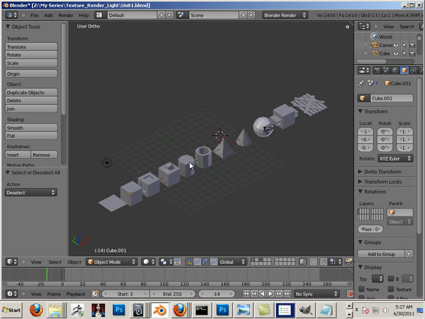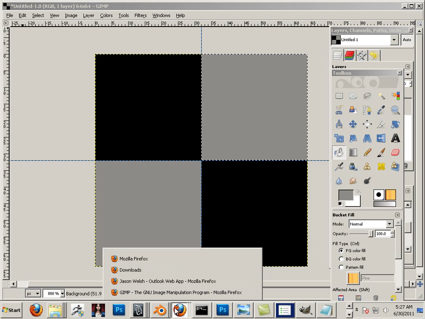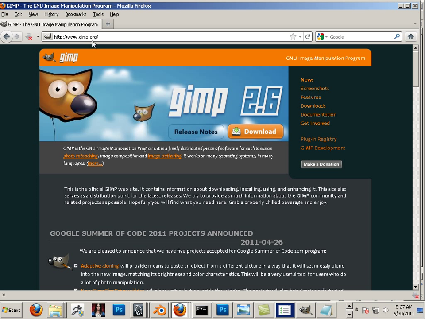So one of the things that you're going to need is Blender, of course. You're going to need a program called GIMP. Okay, and that's at GIMP.org. If you have Photoshop, you can use Photoshop. But for the students that have no money to go out and buy Photoshop or any Adobe products, I'm using GIMP, and I'm going to be using GIMP throughout the entire series. Now, to get started, I'm going to make a new document in GIMP. So you get GIMP at gimp.org. Okay, you can download it for either Mac or Windows. Same with Blender.